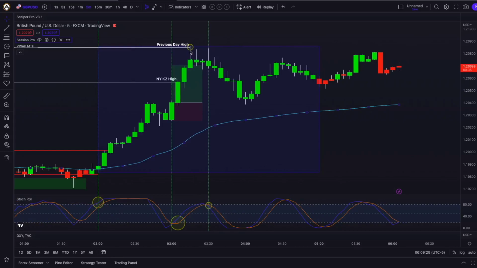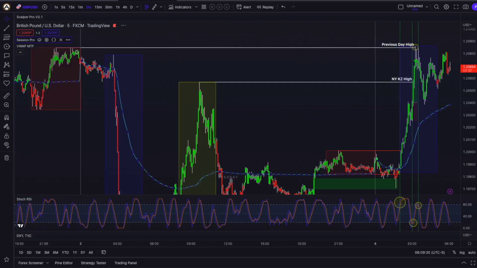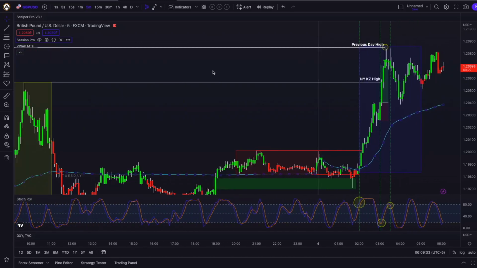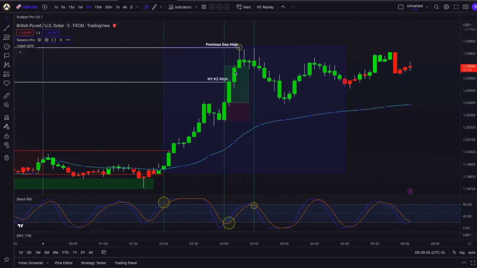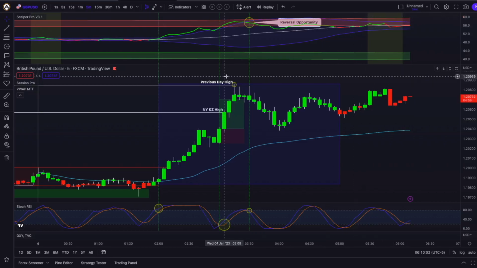And what we see is that we took out our previous day high by just a few ticks, our previous day high from our Asian kill zone high, basically from yesterday, the first trading day of 2023. And for the first time we got some big wicks to the upside within this massive trend to the upside. So we consolidated, going sideways for 5, 10, 15, 20, 25 minutes. Then I opened up the Scalper Pro, and I know this is not going to be part of the stochastic RSI Scalper Pro strategy, but it's lining up perfectly. We took out the previous day high and we have been rejected from that.